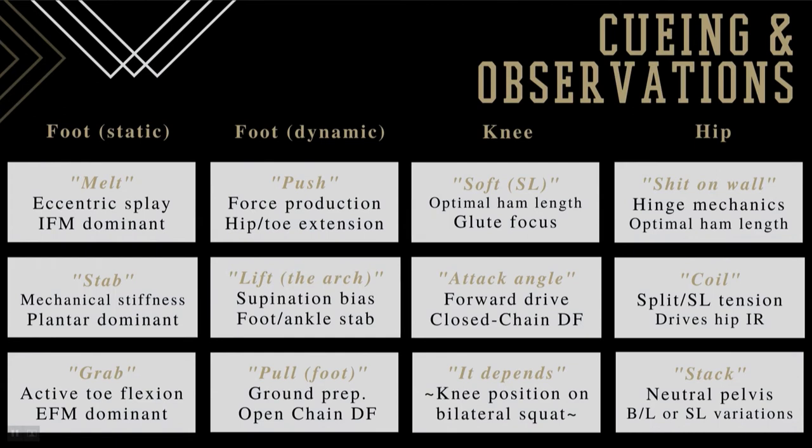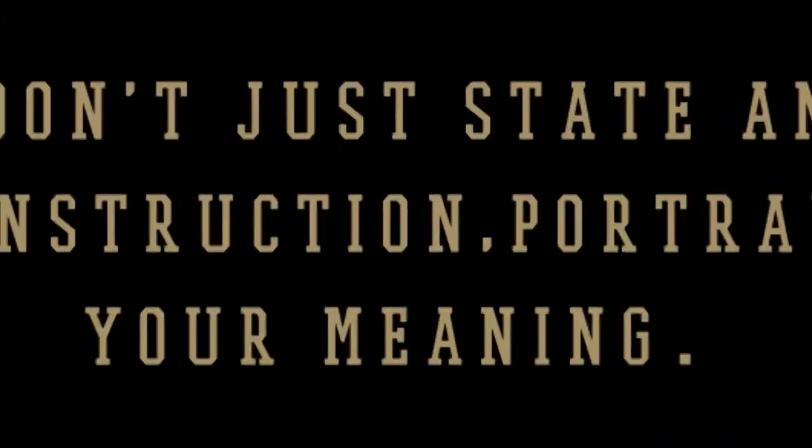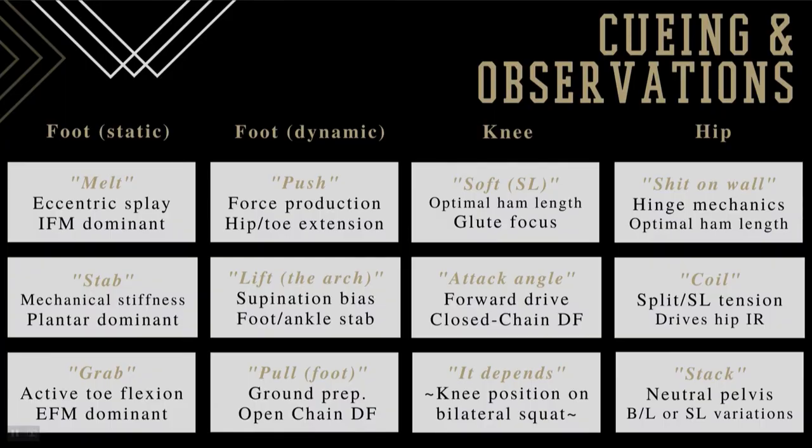But to keep it pretty simple here for today, the biggest thing for me with cueing is to provide illustrative language. So in other words, I want to try to portray my meaning as opposed to just stating an instruction. And with athletes who aren't conventional athletes, we'll say the significance of your language is increased 2 or 3-fold. When you have young athletes, again, football, baseball, basketball, that are just constantly running and doing dynamic stuff all the time, for them, so much of this is just natural.